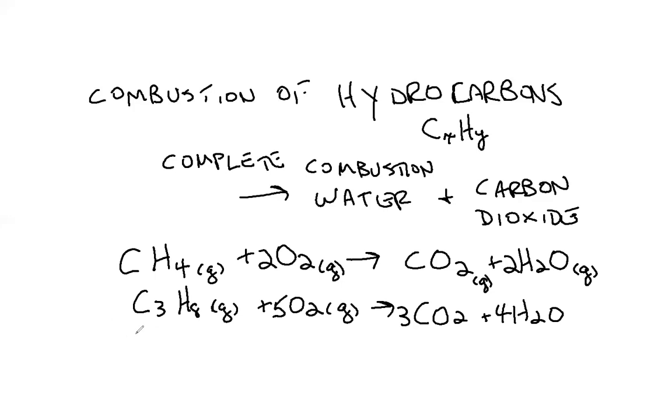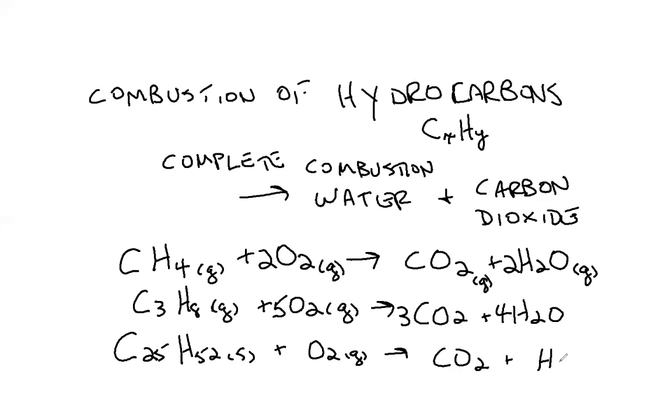We'll do one more, we could have something like this, C25H52, and that would be in the solid form. And for combustion, we need oxygen, of course. And complete combustion, we're going to get CO2 and H2O. So we have some pretty big numbers here, but that doesn't matter. We're going to use the exact same way to do it.